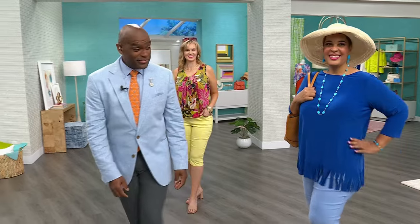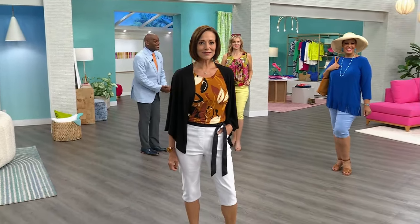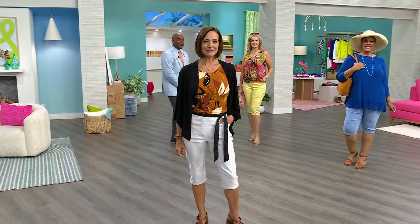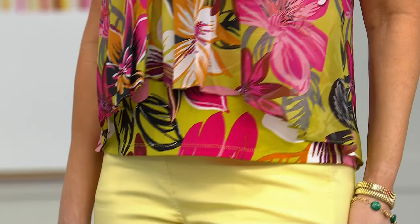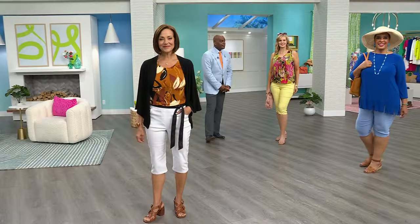With the natural sandal. LaTanya's 5'9" as well, showing you where it drops on her knee, and she's wearing that fringe top from earlier. Got Colette in the back with these soft yellow. She's 5'10", and again, I point that out so you can see where it drops on the knee or below. And then Donna's 5'7". So we've got a nice variation of heights to give you an idea there.